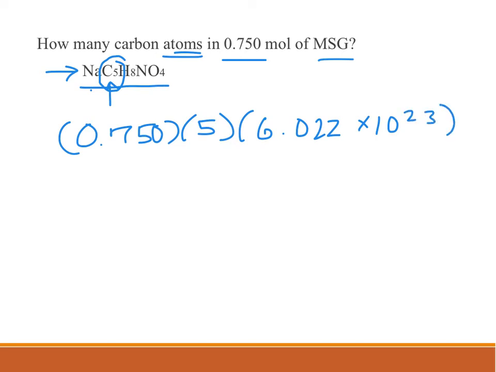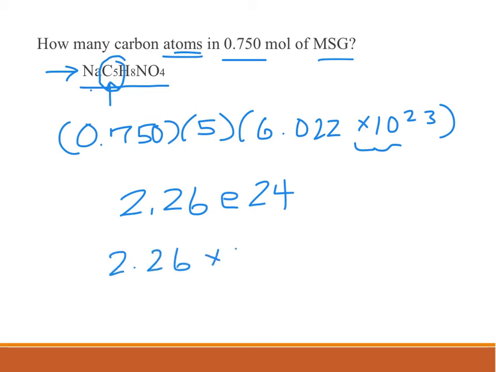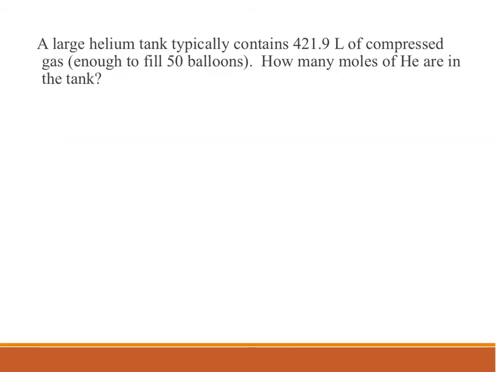Again, using your calculator, in order to get this times 10 part, you're either pushing an EE button or sometimes an EXP button. It depends on the individual calculator. If you do all of this multiplication, you'll get an answer that's going to round off, for 3 significant figures, to 2.26. And then you would have an E of some form, capital or small, and a 24. So again, this number actually represents 2.26 times 10 to the 24th power. That's how many individual carbon atoms you have in this 0.75 moles of MSG, a molecule.